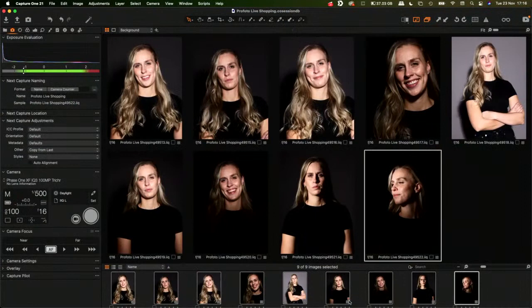So should we just do a quick recap? Yes, let's do a quick recap. We have taken 9 pictures in not many minutes, and we can really see the difference between all of them. Just by changing the zoom position on the first pictures, we really change the light, and then using the distance, we see how when we move the light further, we brighten up the background. When we move it closer to the subject, the background goes really dark, as far as going completely black. And then when you start working with the angles of the light, you create more drama, and you add grids to that, and it's just never ending.